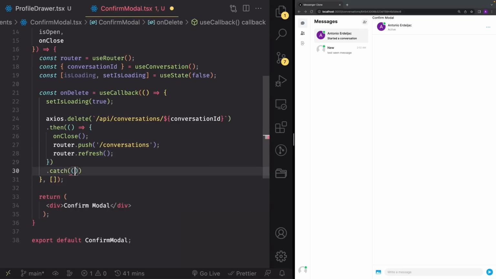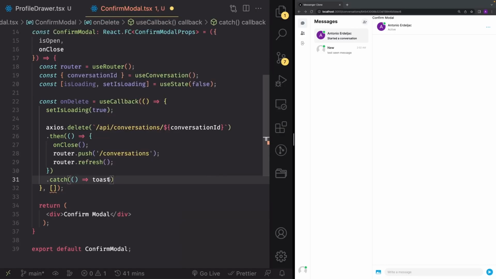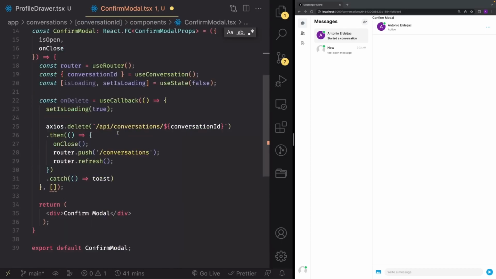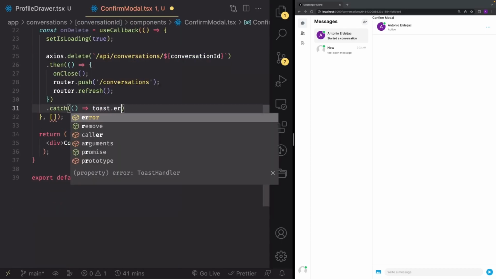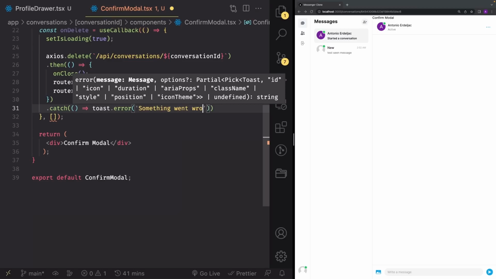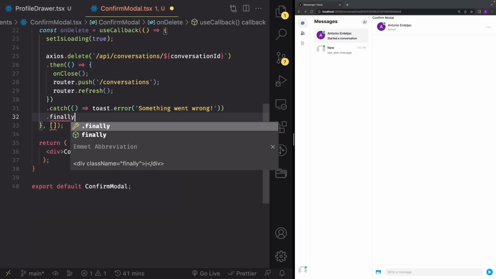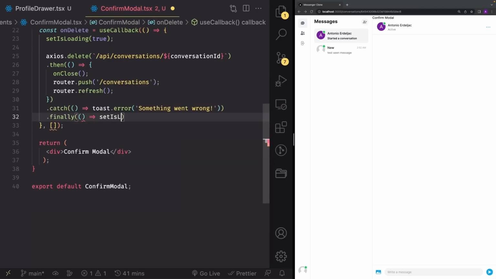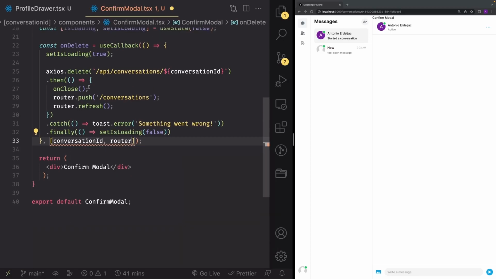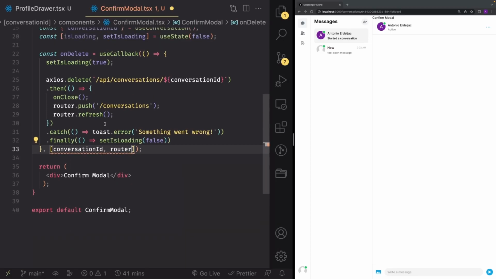We're going to catch this as well, and we're just going to write toast, which you can import from React hot toast like this, and we're going to write toast.error, something went wrong like that, and finally we're going to set is loading to false like that. Make sure you put conversation ID and router inside the dependency array, and also make sure you put on close like that. Great, so now we have the on delete here.